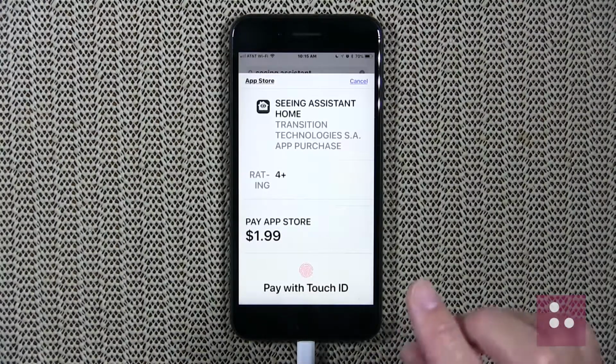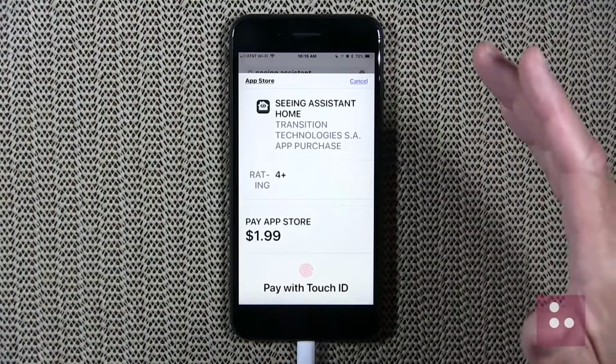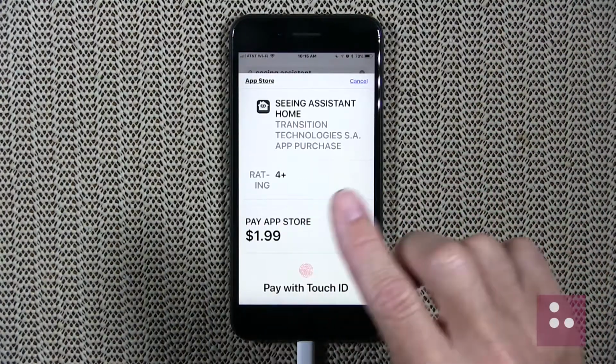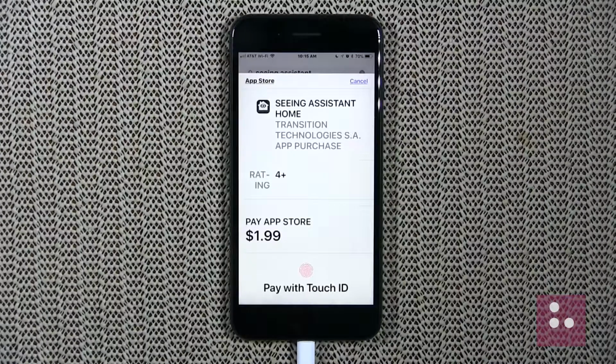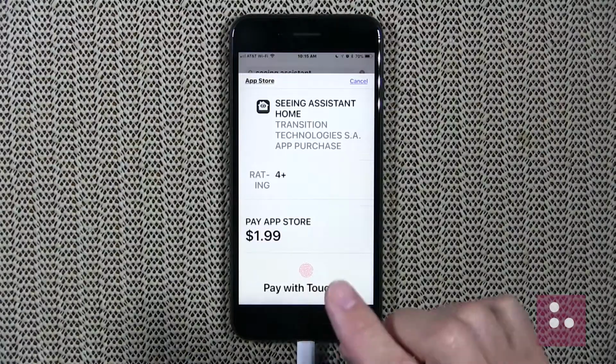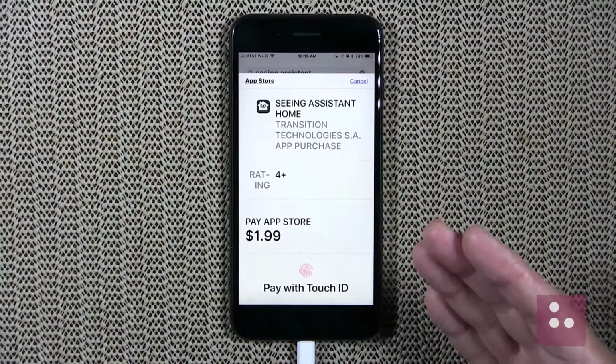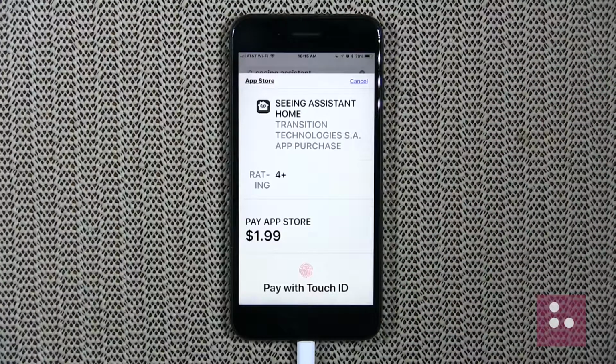However, this is the area that we were discussing earlier at the very beginning of our video. Remember, if we haven't yet entered our Apple ID upon the initial setup of our device, or if we don't yet have an Apple ID, well, we would be prompted here to sign in or to create a new Apple ID and password. All right, but since we already have an Apple ID logged in on our device here, well, we'll just need to confirm our purchase here by simply placing our finger on our home button here. So we'll just touch our home button here.